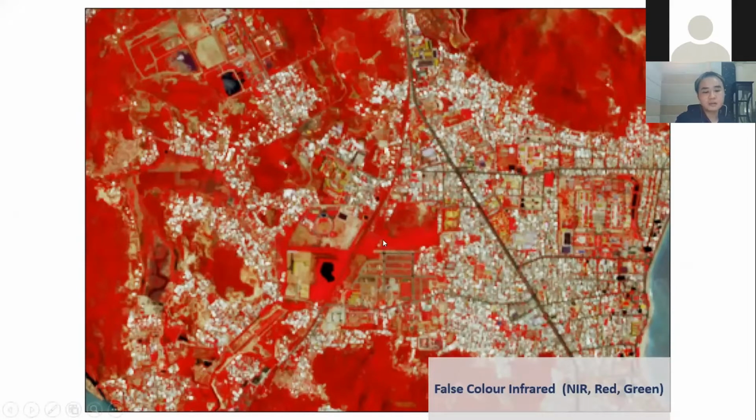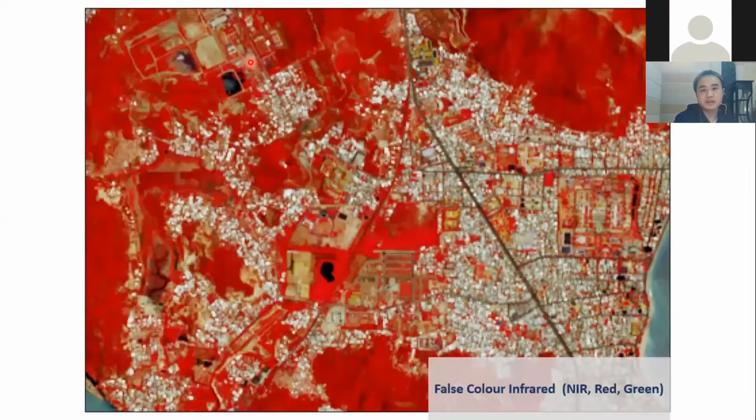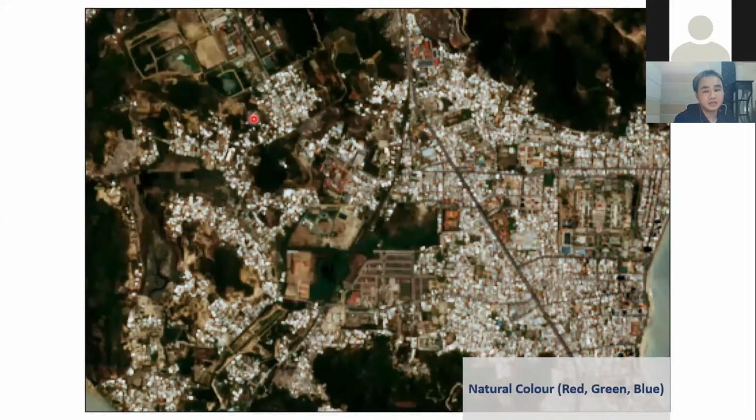And this is actually really helpful. For example, if you just look at the natural color image in here, you won't be able to discriminate what it actually is. I'm not sure, let me turn this on. Let's look at this small spot in here, okay? It looks like a green color, so it looks like a vegetation area, right? But when we change the composition, this actually reveals that it's a lake or a small reservoir instead of vegetation cover.